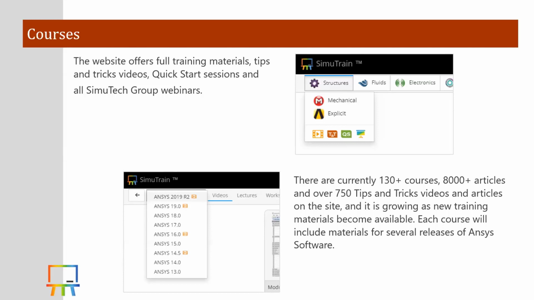task. We also have quick start sessions for someone who doesn't know anything about, say, fluids. You're interested in CFD, you want to know what it does. You can attend that training, and it gives you a quick overview of what is available in CFD, what you can do, and there will be some basic workshop problems. It will take you a couple of hours to get up to speed with that section of the physics that you haven't touched.